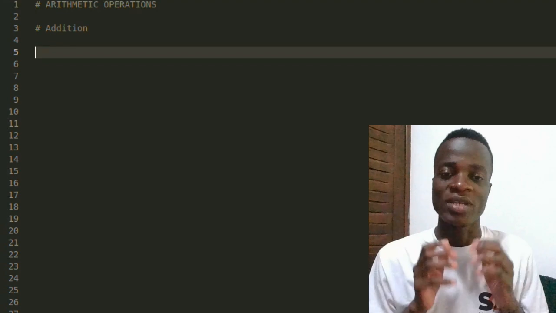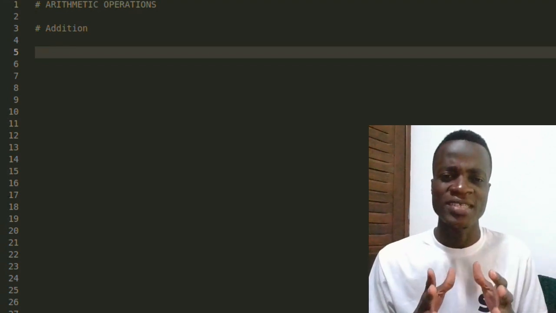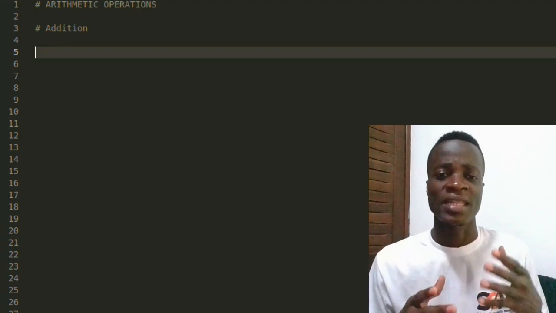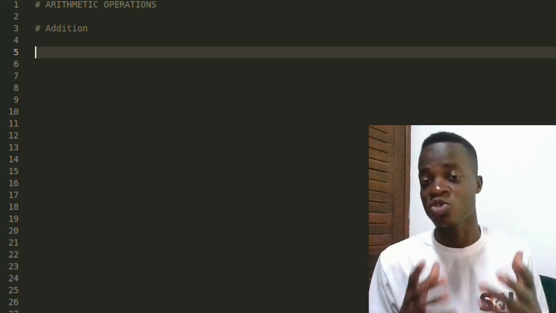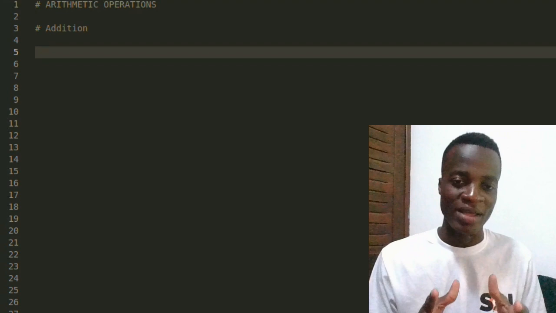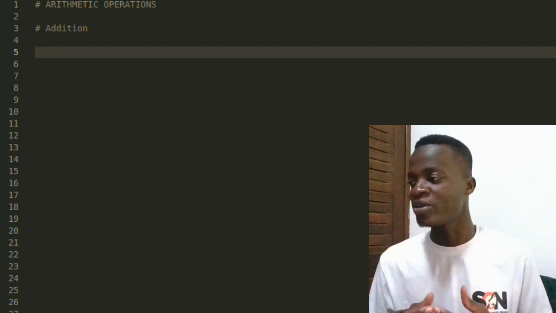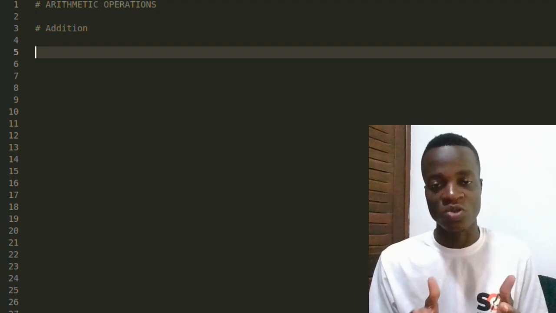So the same thing applies to programming languages. Most of them are in English, so definitely we need to find a way to see how this programming language also manipulates numbers. We need to actually formalize that. Python is no exception, so we are going to take our time to do that. The first operation that we see is addition. That's the basic one. We should be able to add two numbers.